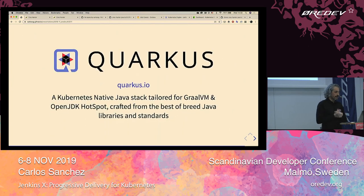And if you're curious, this application is done with Quarkus. That is a native Java stack that probably somebody is going to talk about in this conference. And it allows you to even compile to native bytecode. So it's very interesting for building very small Docker images if you want. I'm not doing that because it takes like 10 minutes to do the compilation, and so for the demos, it's just a bit too long. But you can check it out.